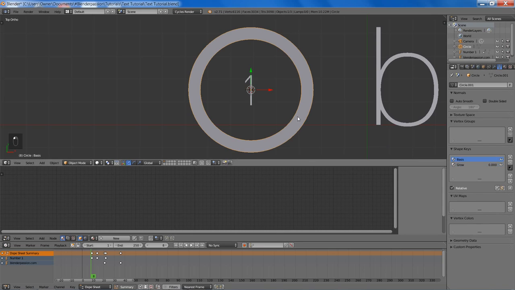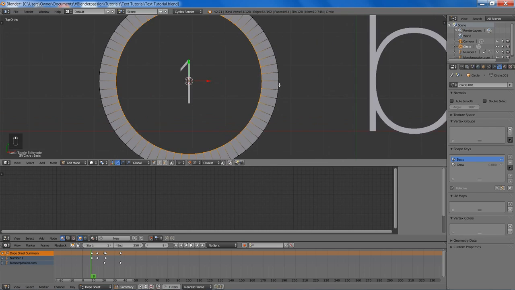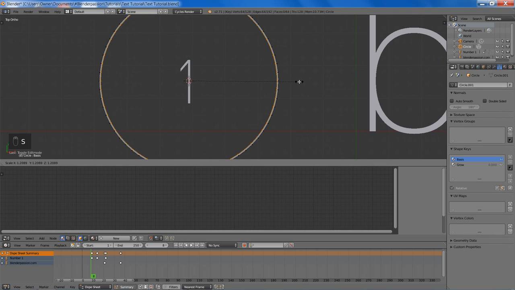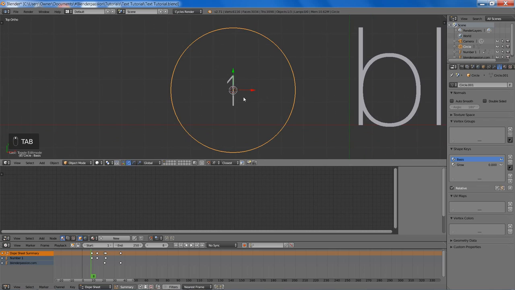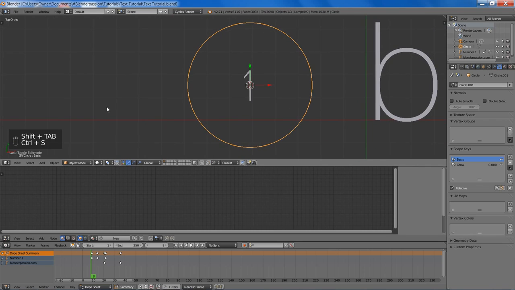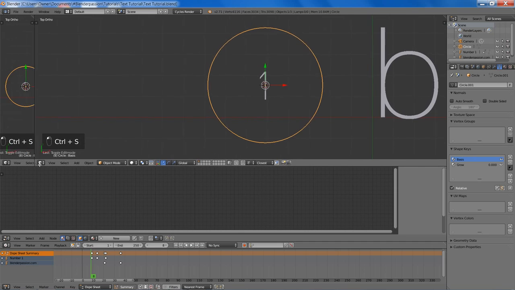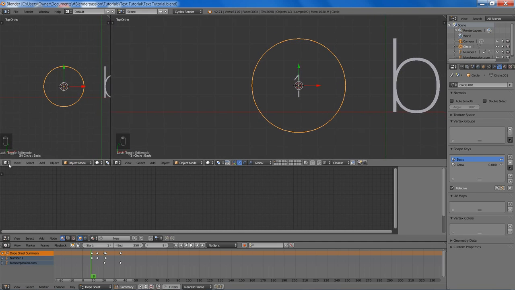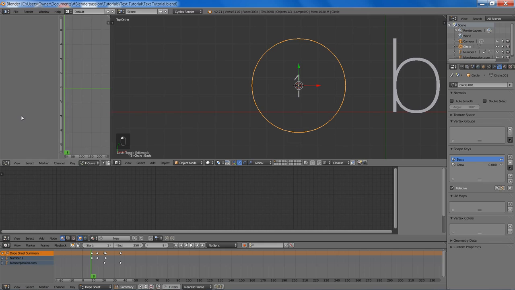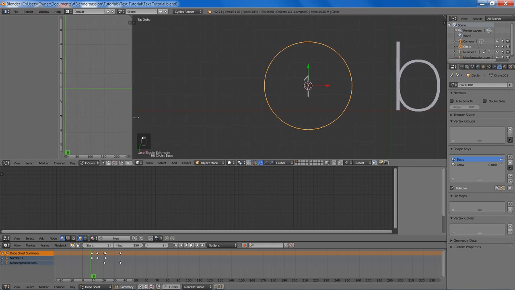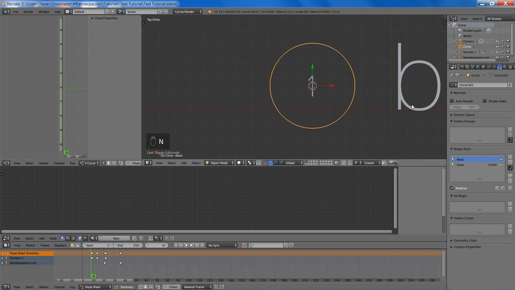And then we can select the basis. And we're just going to turn on vertex snapping and put the inner loop onto the outer loop. And that will give us a sort of vanish effect once the circle reaches its maximum scale, so that it won't be shown in the rendered view anymore. So I'm going to open up the graph editor here. Change from F-curve to drivers.